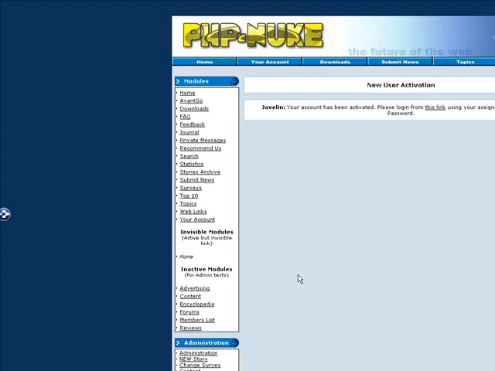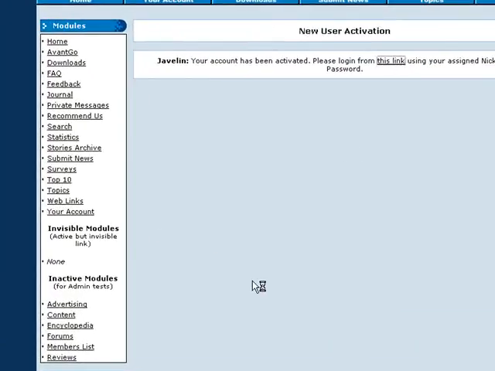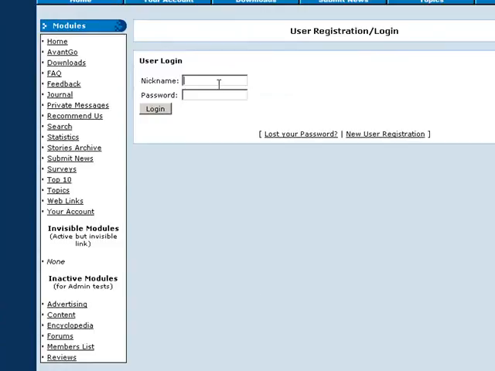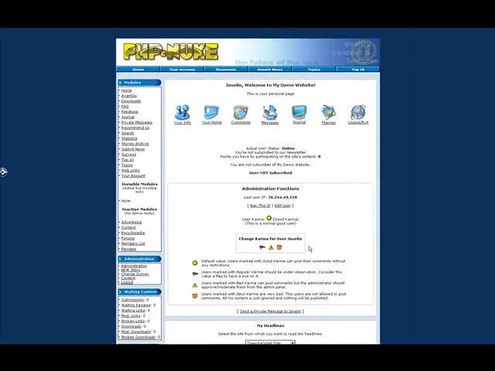I have been activated, and it is just that simple for any members that come onto your site. Now, I can go ahead and log in. And here we have where now I am a registered member login user of the site.